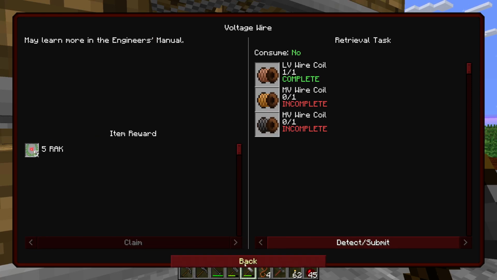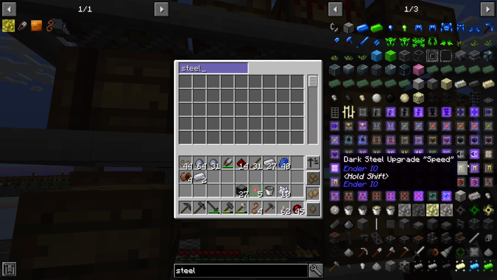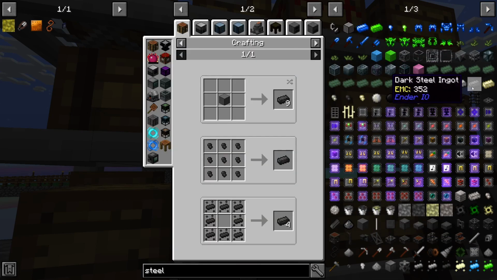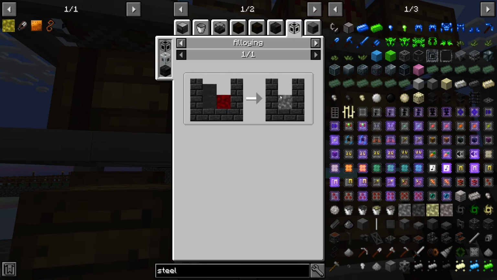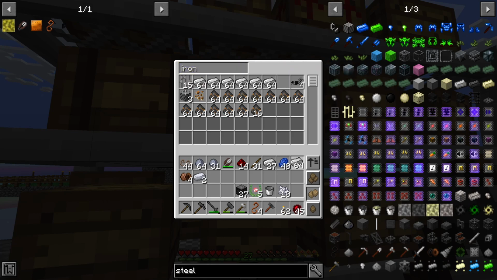Do we have any steel? Steel. We do not have steel. How do we make steel? What is the ratio? Where's steel? How do we make it? Alloy. 16 millibuckets to 9 millibuckets. Alright, it's cool. So we'll just not do that math then. And we'll just get like half a stack of each.